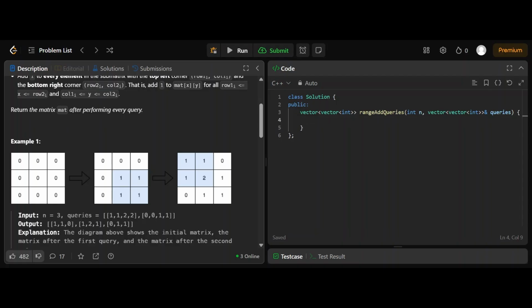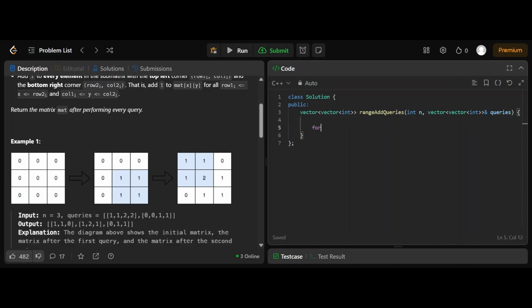And we can create another 2D matrix and remove those things. Okay, we'll do that only. That would be easy rather than going for zero based prefix sum. So let's just quickly go to our queries part.